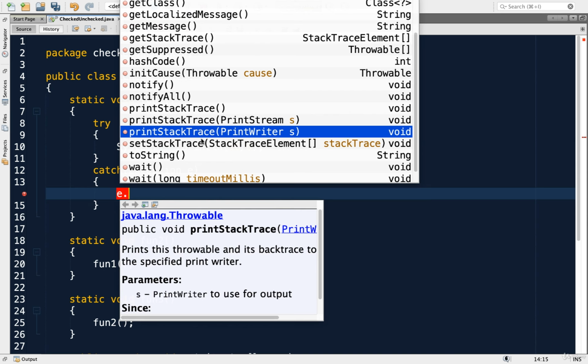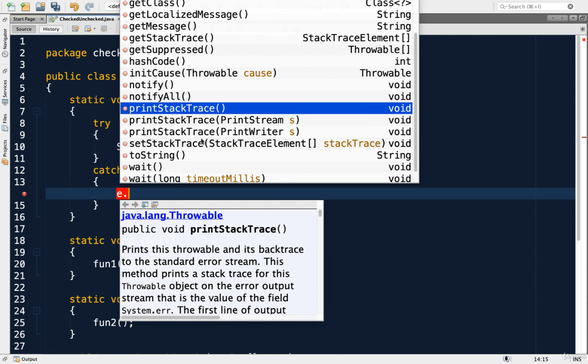That is also called a log. Some applications prepare a log on your local computer only. So a log, or sending a crash report to a developer company. For that type of activity, printStackTrace with streams can be used. And if you use just printStackTrace, this will print on the screen, which is not recommended, because the user should not be bothered about the type of errors, or it may even be dangerous for the application as it is leaking the details of the application.